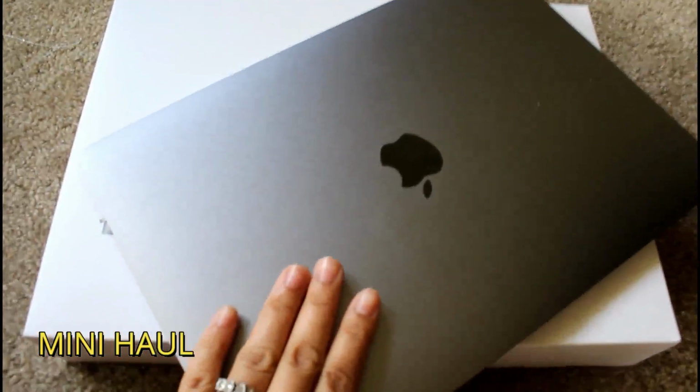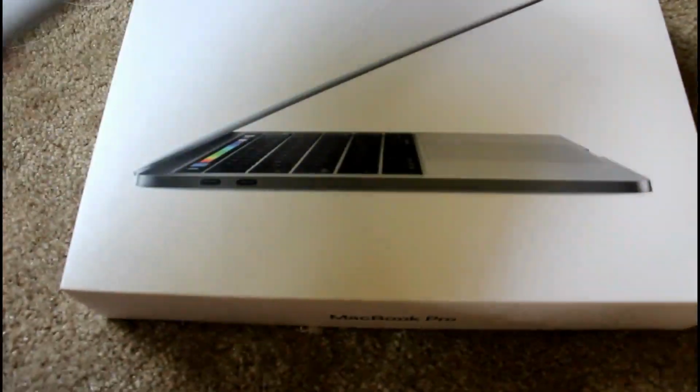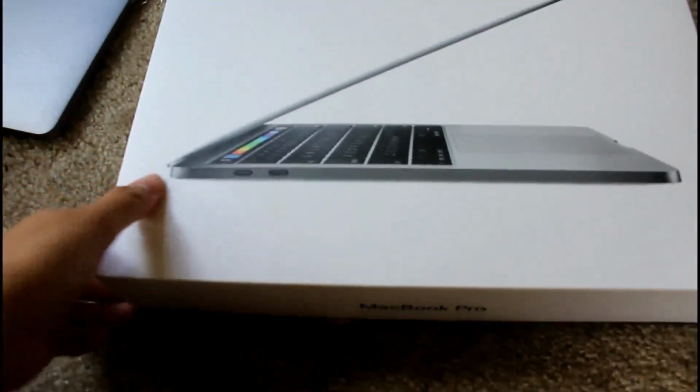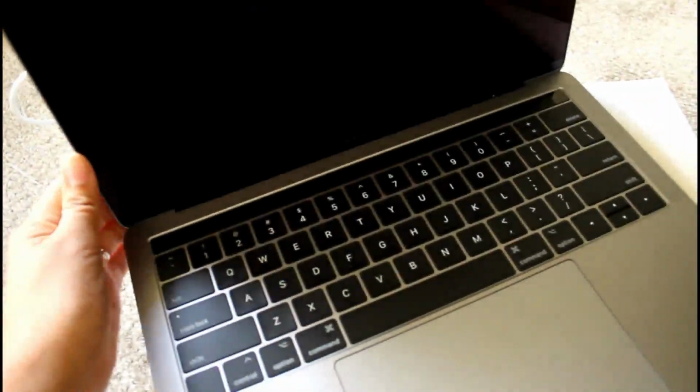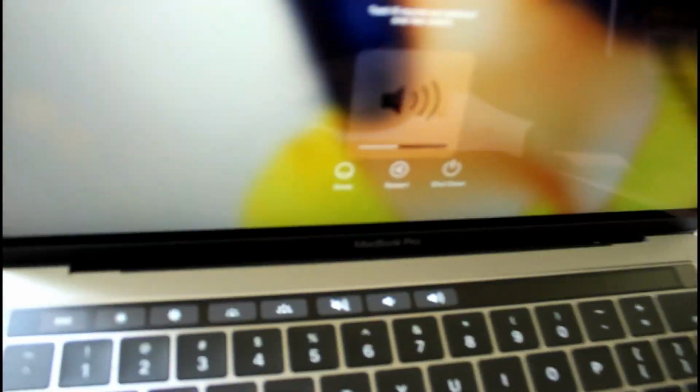Hey guys, so I'm showing you my new MacBook. This is the MacBook Pro, and I already took this out of the box, and the charger is right there, and I already activated everything. So that's what she looks like. It has a touch bar right there, so you'll see it right there. You can just press it.